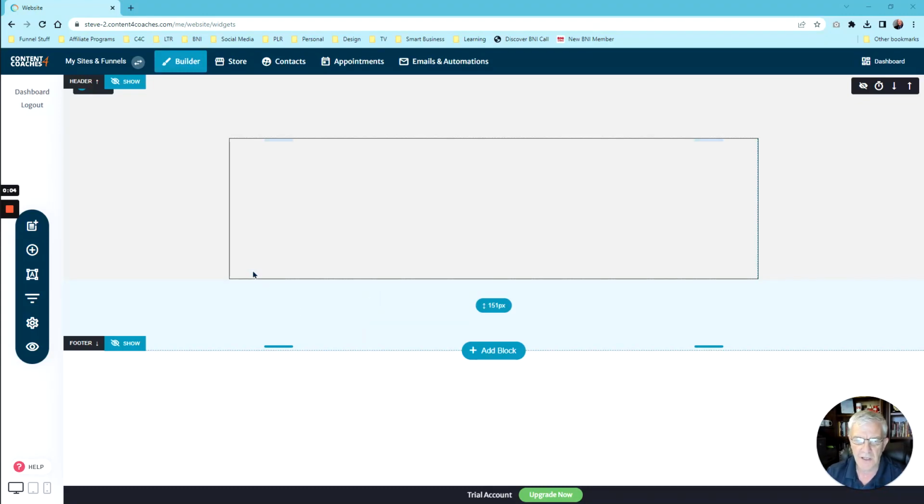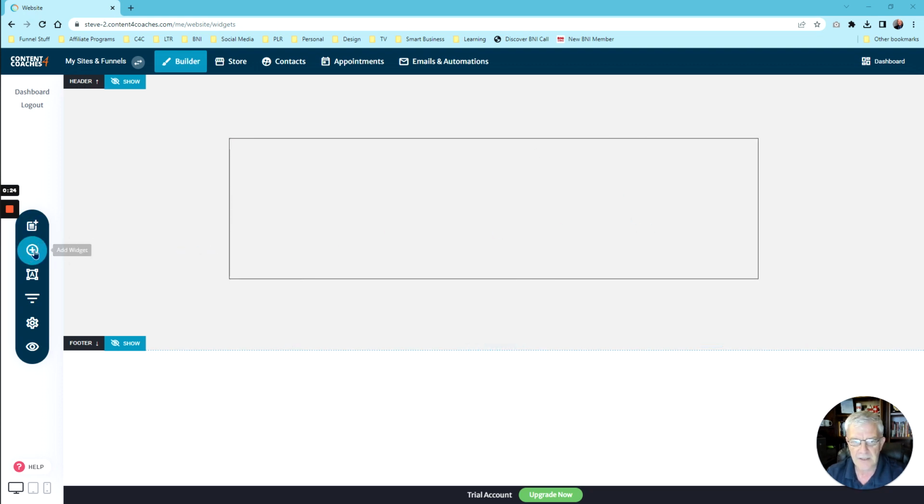We are talking about widgets, and in this particular video I am going to be using the text widget. So again, I've got this page set up. It's got a spacer at the top, spacer at the bottom, so we can actually see what's going on. Different colors so it stands out from the white, and I've put a box around the column so you can see where I'm actually placing the content.